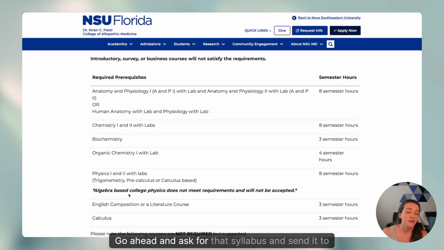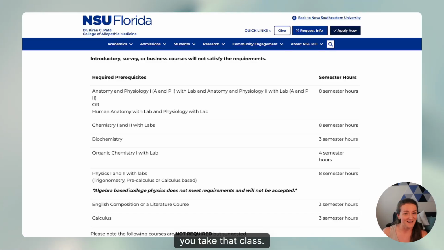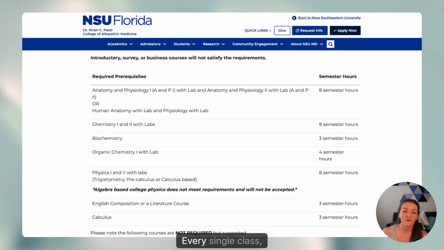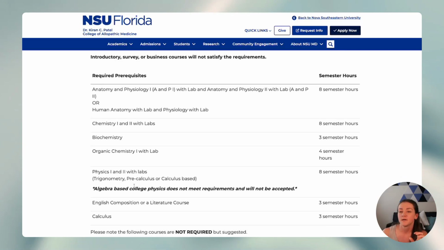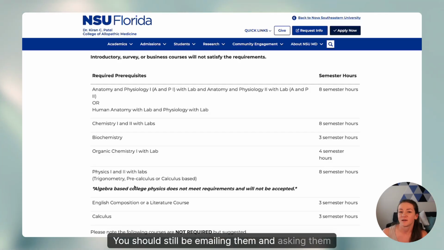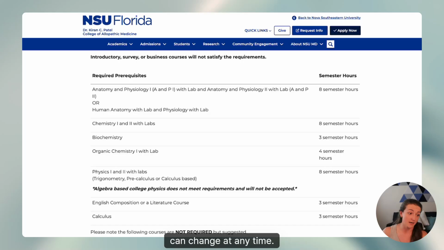Go ahead and ask for that syllabus and send it to the program admissions counselor and make sure before you take that class and then they tell you no. It's very important. Every single class, even though there is an equivalency on these programs, you should still be emailing them and asking them if it is still okay to take them, because things can change at any time.